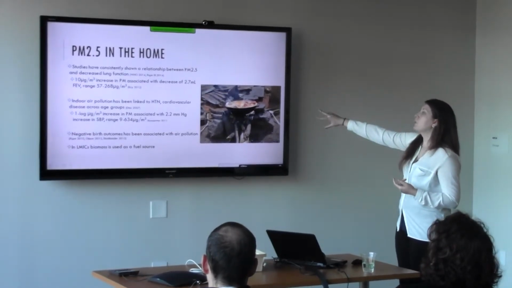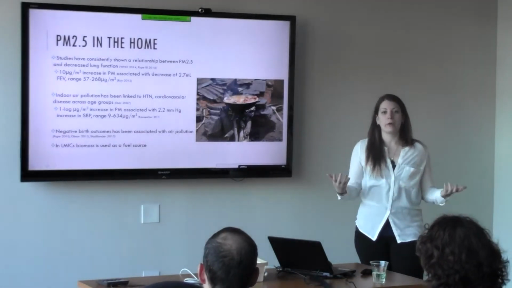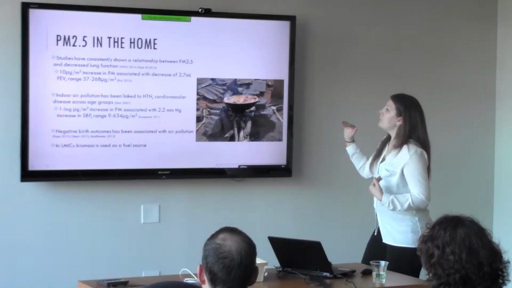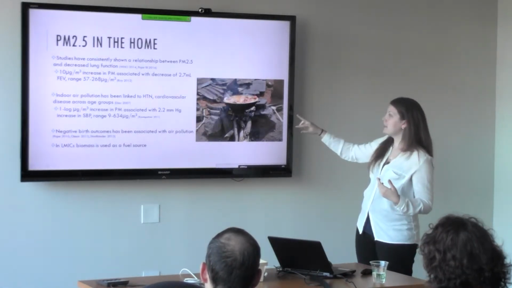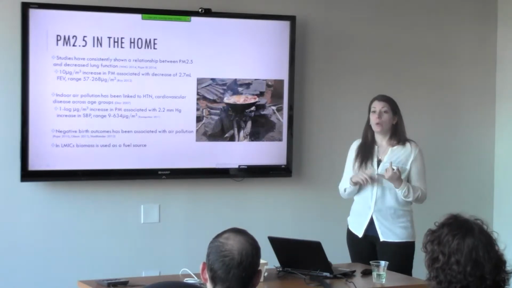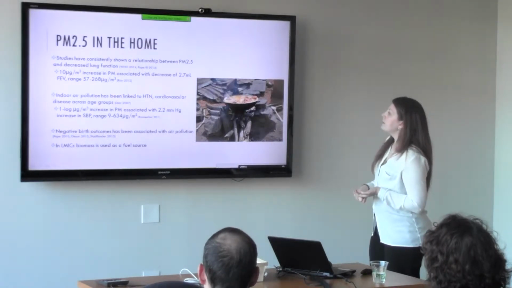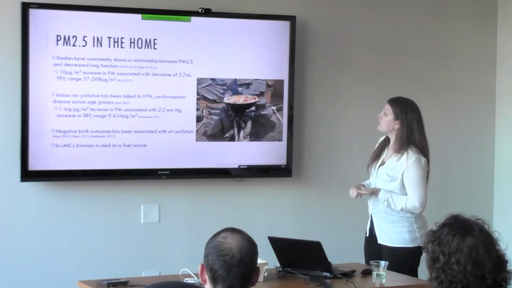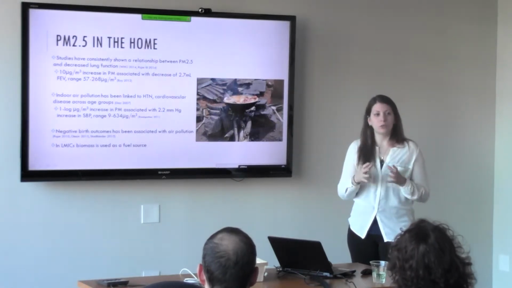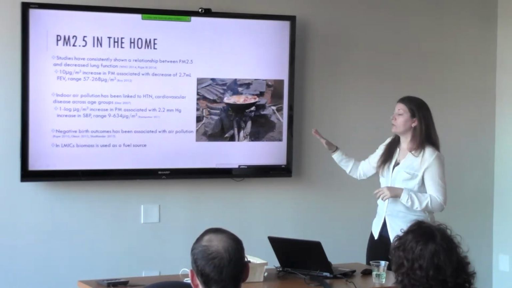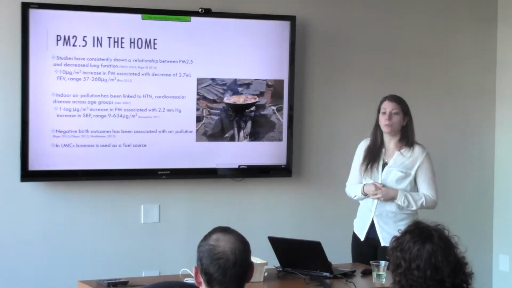For the first 2 points, I did provide an example just to try to put it in context numbers-wise, because we're going to be talking about numbers in a little bit here. Not only is 10 a nice round number and easy to apply to other things, but both of these studies were focused on women in rural China, so a low and middle income setting. I thought that as far as extrapolating to my data, it would be a little bit closer to what we were looking at. They also were focused on adults. There's a lot of data out there on child exposure, and I didn't want to factor that in too much.